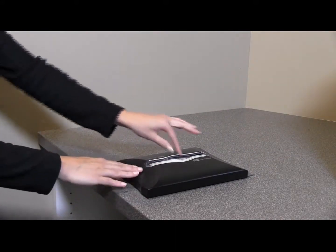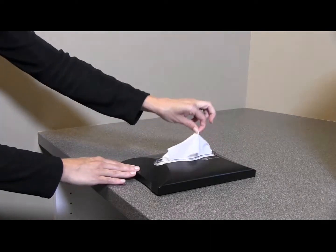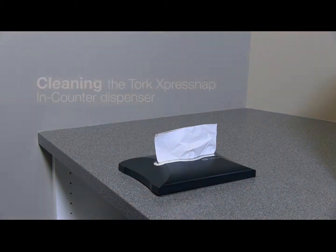Start the first napkin by reaching into the mouth of the dispenser lid with your thumb and finger. Pull through the mouth and the napkin is ready to use. To ensure proper dispensing, be sure not to overfill the dispenser.